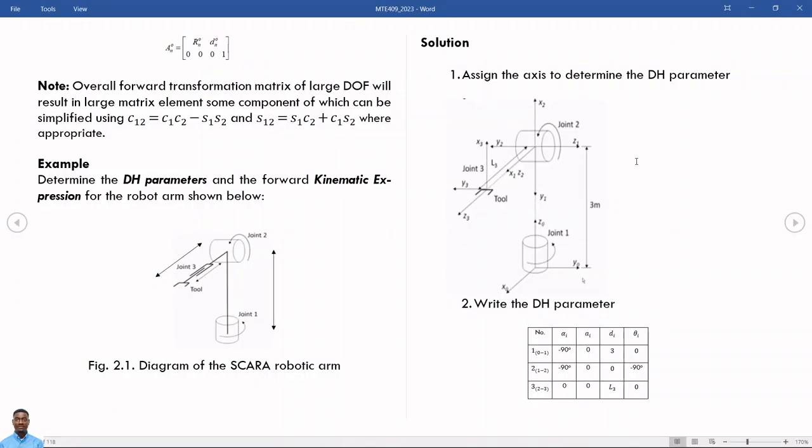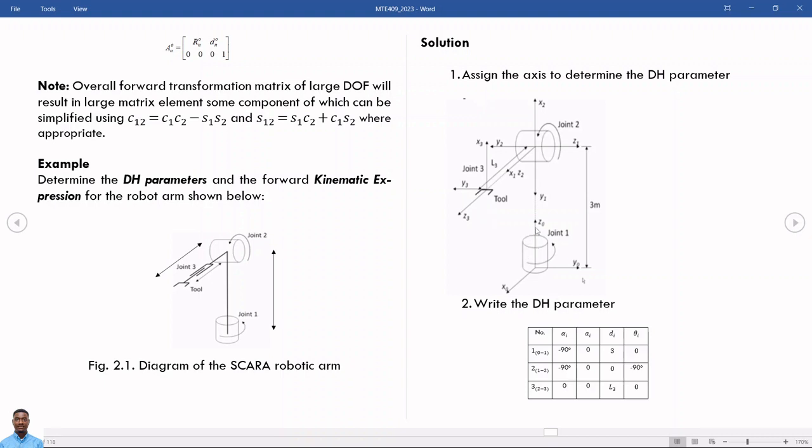You will recall that we already talked about how you assign your coordinates to the joints on your robot, and we gave the example of this very robot arm on the screen. To fill up the DH parameters, let me explain how we came about all these values here. We have three joints. This joint here is our base. There's another joint here, so that's joint 2, and also we have this prismatic joint here, which is joint 3, and we have the tool tip here, which is a gripper in this case.